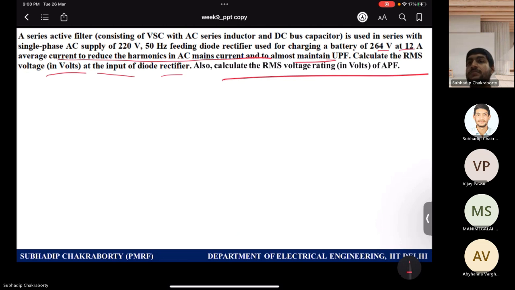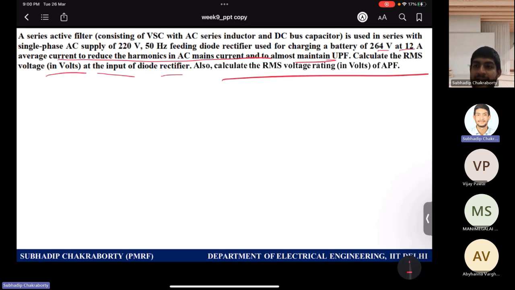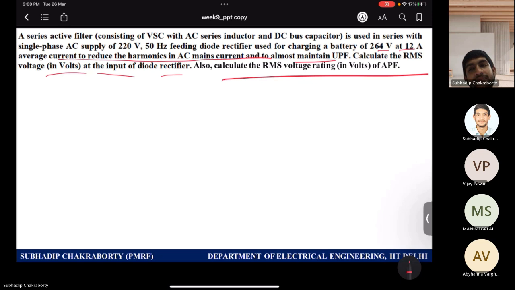Now, one thing that you need to understand is that you need to minimize the harmonics as well as ensure continuous conduction. Please understand the difference between one of the problems of RE based loads that we did and this problem. There we were allowing the discontinuous currents in the supply side, but here we are not allowing discontinuous currents. We are trying to make sinusoidal, continuous currents to charge the battery. If the input currents, that is the AC currents, are continuous and sinusoidal, then what will happen? Can anyone tell me?